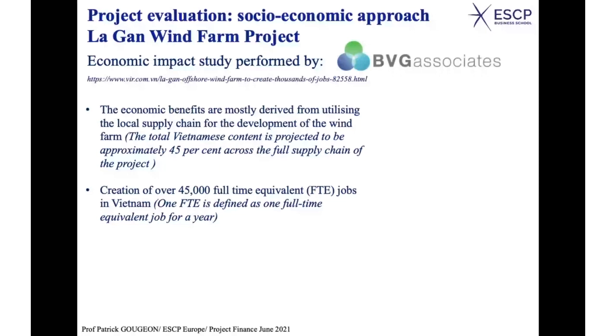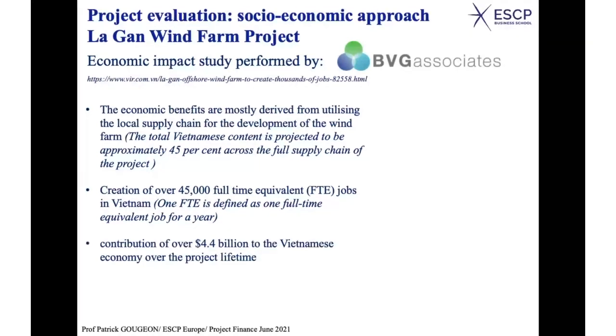The expectation is to create over 45,000 full-time equivalent jobs in Vietnam. You have the definition of a full-time equivalent job here. That's an assessment that also gives an idea about the kind of social impact, because if you provide jobs to people, it means that the survival of families and so on is at stake. And a contribution of over 4.4 billion to the Vietnamese economy over the project lifetime.